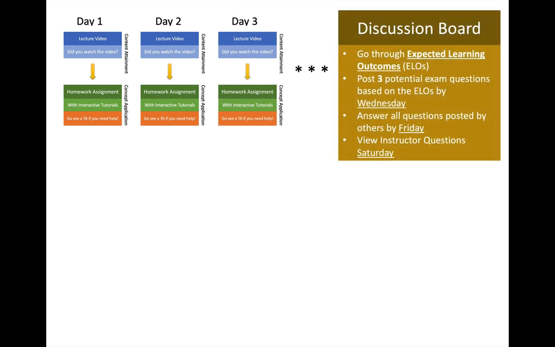You'll do that day 1, day 2, day 3, and then by the end of the week, you'll participate in this discussion board. It's asynchronous, so you don't have to be there during the time that other students are there. But what you're going to do is go through the expected learning outcomes that I'll show you in a minute. And you're going to go on to the discussion board, and I'll show you where that is in Canvas, and you're going to post 3 potential exam questions.